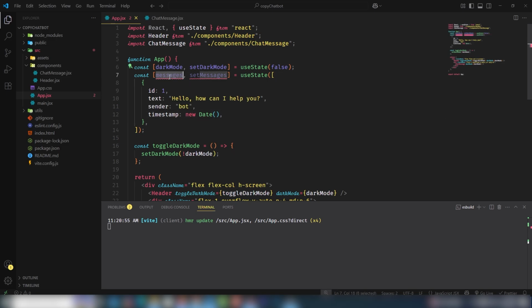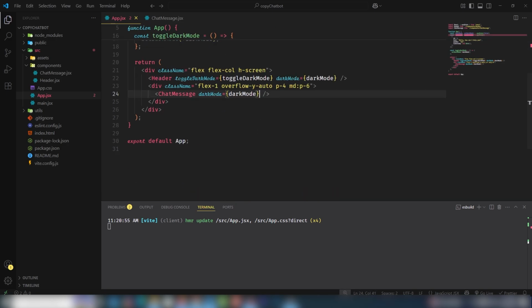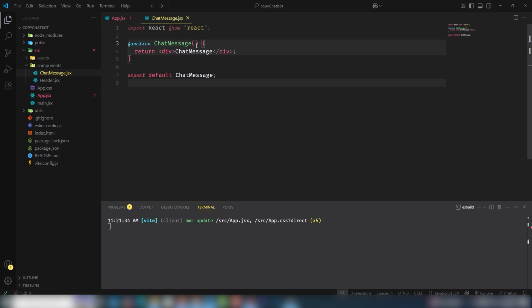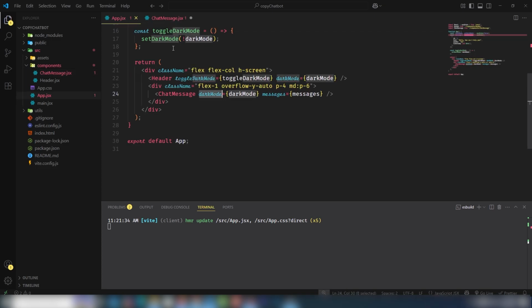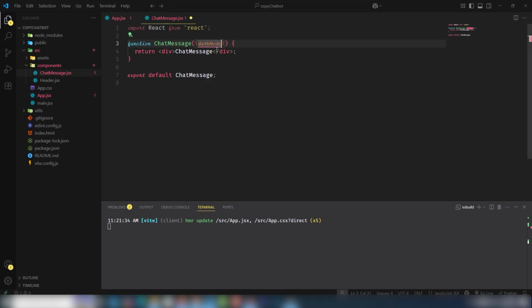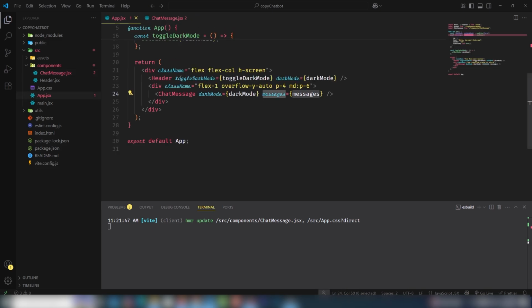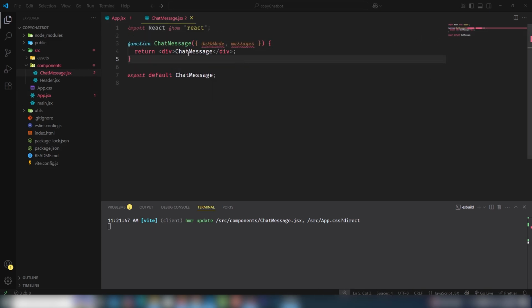So when you pass this one message, you will get the complete object. You can target anything which is included inside there. So let me copy that, and I'm going to pass it as a prop in the chat box, like messages, like this one. So I need to get these as props there, the first one, the next one, and we need to work on it. Then I will add another thing later.